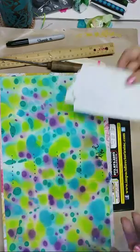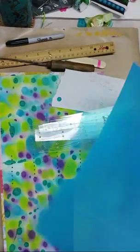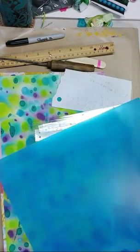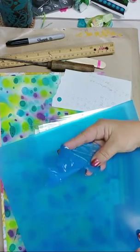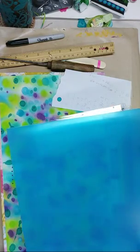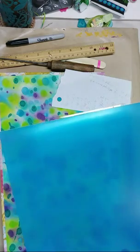I think I got this at Walmart. I think it's a pack of 25 of these acrylic sheets, and this is just blue plastic on it. You just peel it off. It just peels off and you're left with a clear acrylic. But I left it on until I made all my markings on this and punched it, and then I ripped it off.